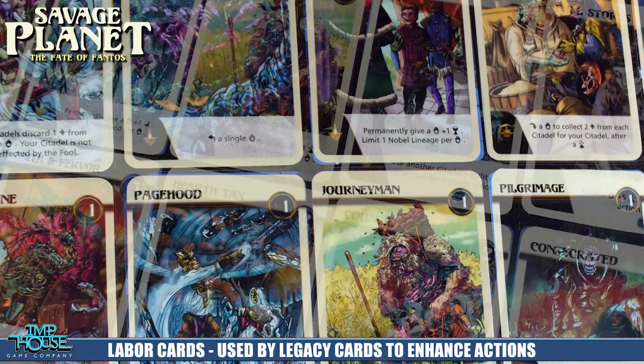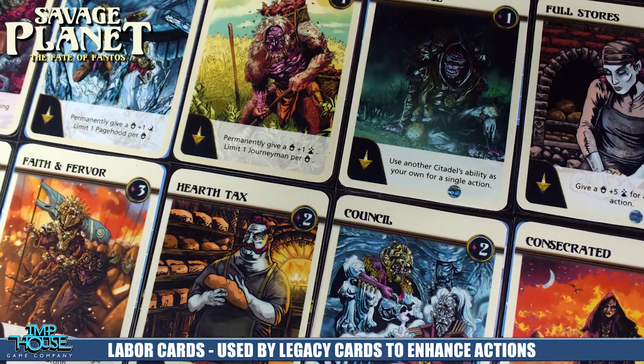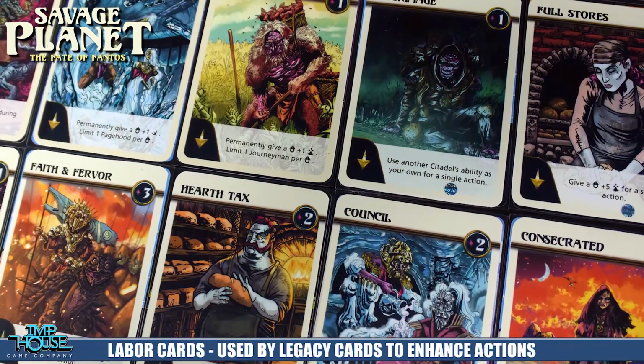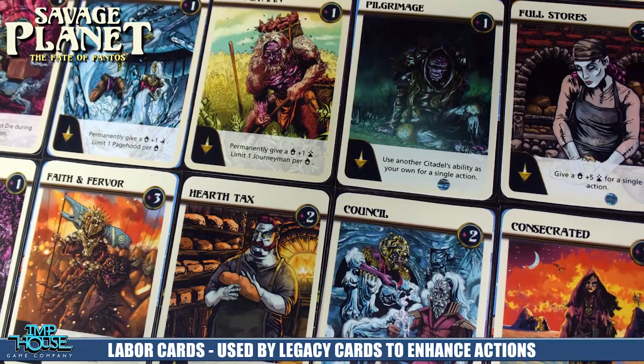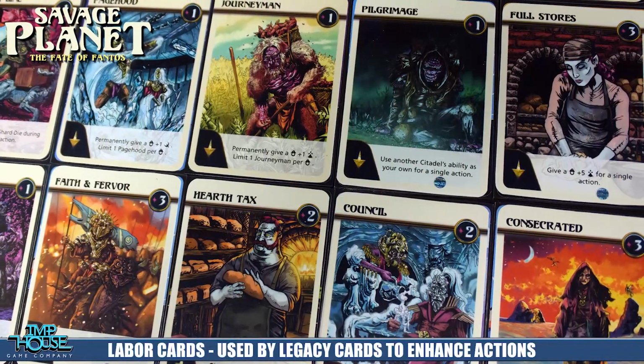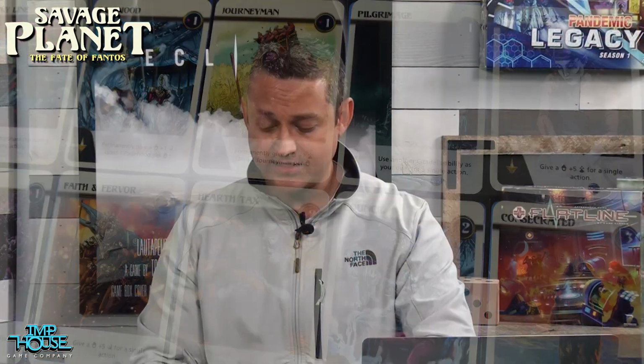There's 6 phases in the game, starting with the first player. The first thing they do is untask all of the cards that they've tasked in a previous round. Anything that you use through the course of the game, you'll be tapping or tasking. At the start of your turn, you're going to untask them, and then you're going to draw back up to 5 labor cards. You'll always have 5 at the start of your turn to be able to use.